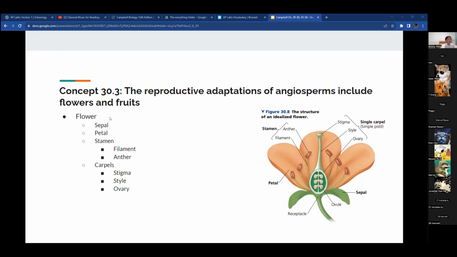Let's talk about the anatomy of a flower. So a flower consists of 4 parts. You have the sepal, which, if you guys see a flower bud before it blooms, it's still green. It has leaves that come out and over the flower bud. Those are the sepals. So when the flower is developing, it envelops and protects the flower, right? As the flower expands, the sepals also expand, and they end up as these little leaves at the bottom.